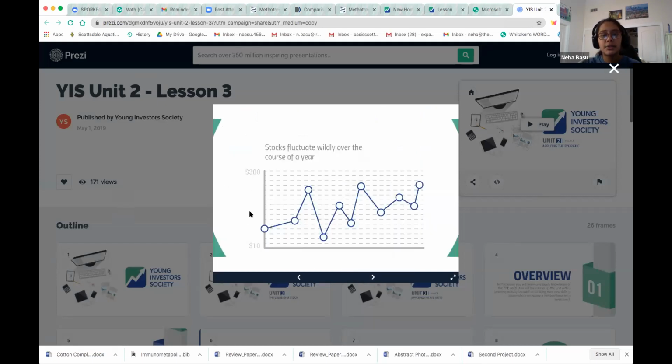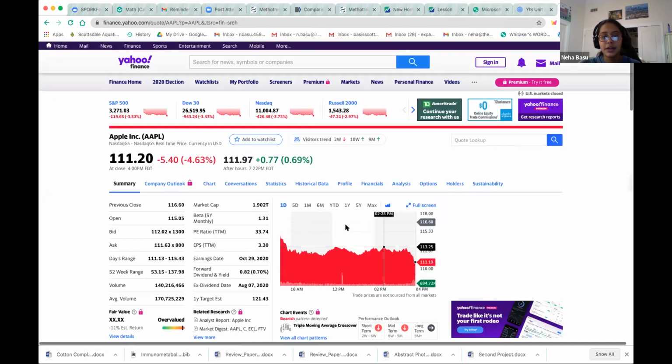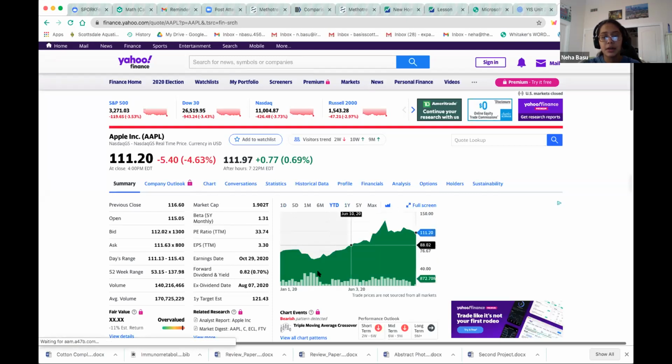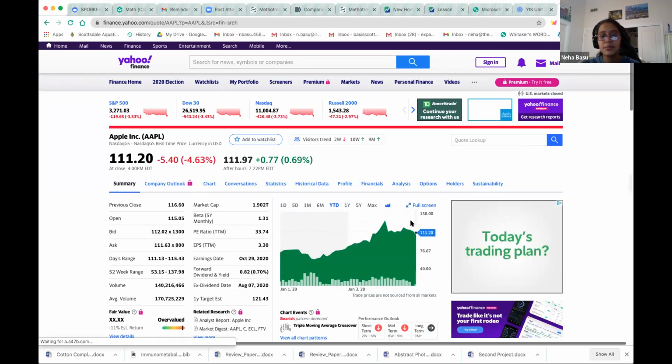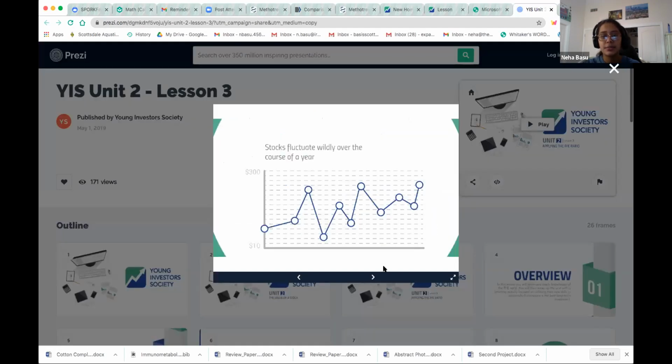So as you can see, this is just something that you might see if you look up a stock price. So going back to Yahoo Finance, let's see if it loads. That's what this diagram here is showing. That's basically what this stock is showing. So Apple is relatively stable, but something a little more volatile might have a graph that looks like this.